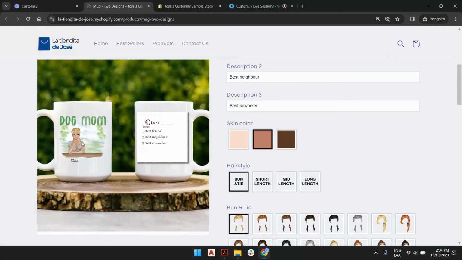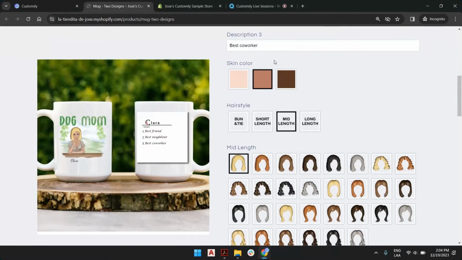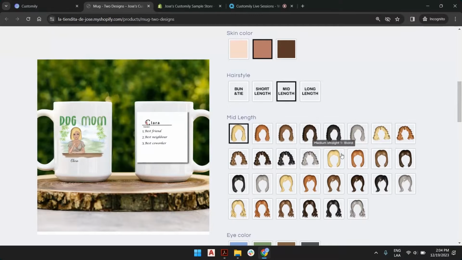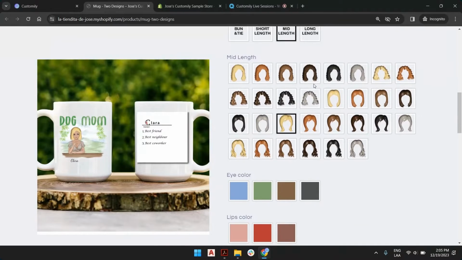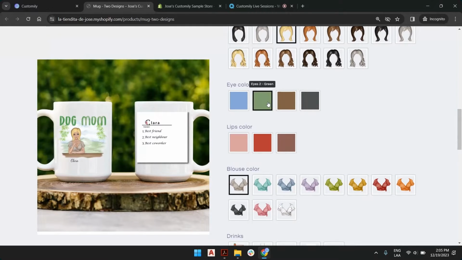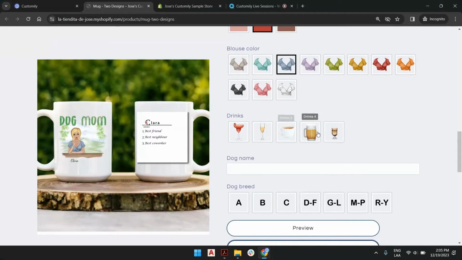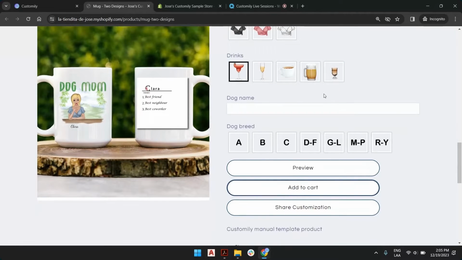In this particular design, we are customizing our character to establish that she's going to have a tan skin, blonde mid-length hair, and also green eyes, red lips, and we're going to put this color for the blouse and holding a drink.